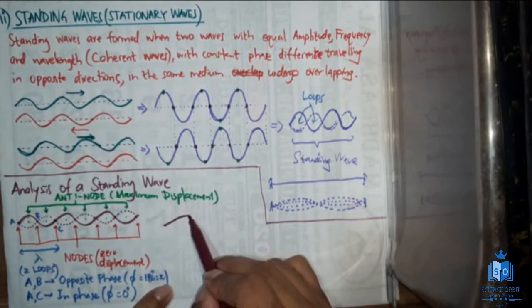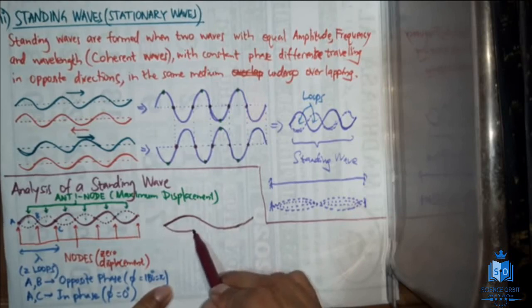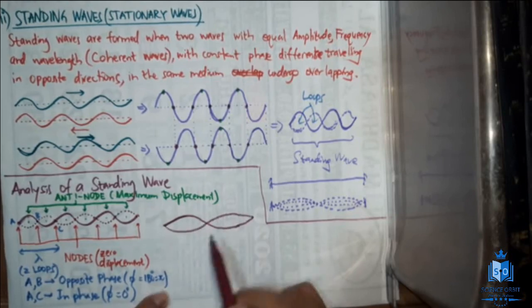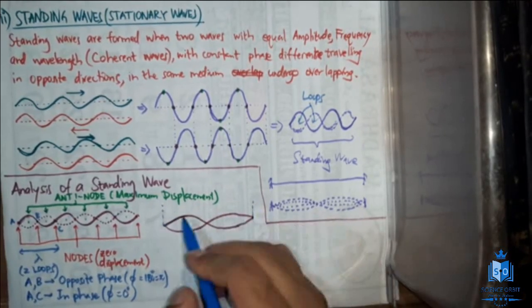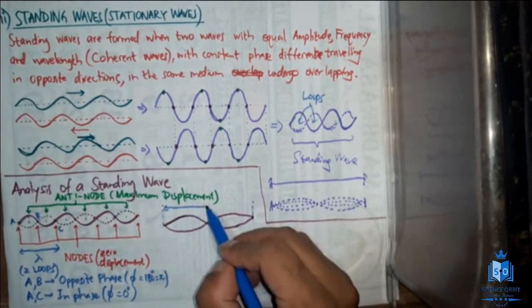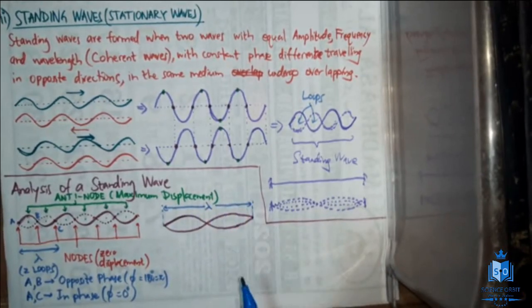I will draw that a bit larger here, one wave, then it will be more convenient for us to analyze this. Right. I have drawn two loops here. This is a standing wave, two loops. Okay, right. So, in that, this distance is lambda. This is very, very important, this part, because we are going to do a lot of questions, calculations and all those things, right.